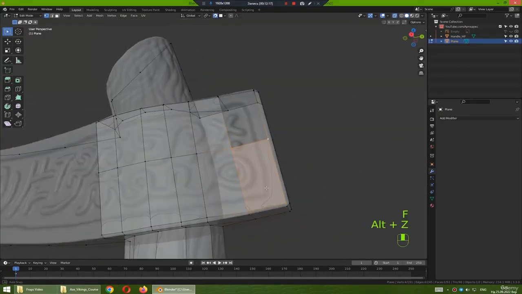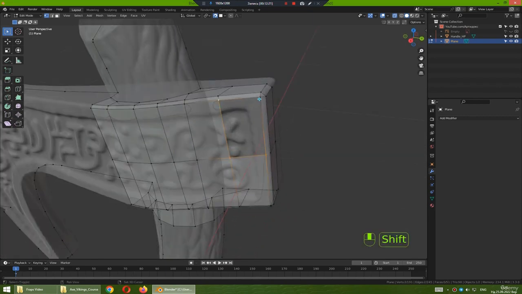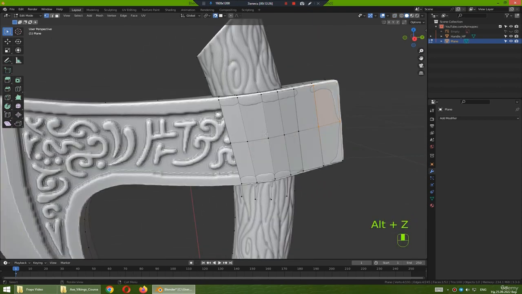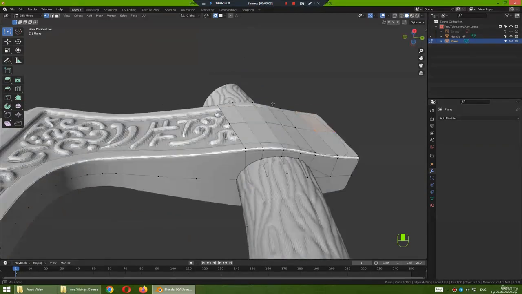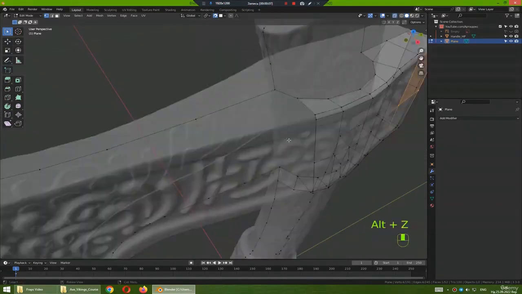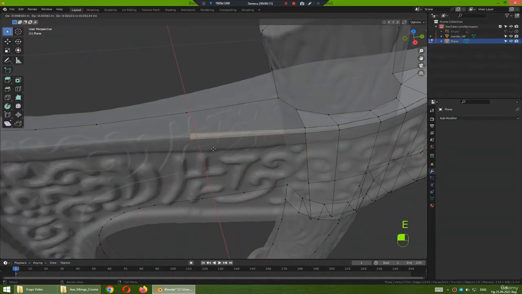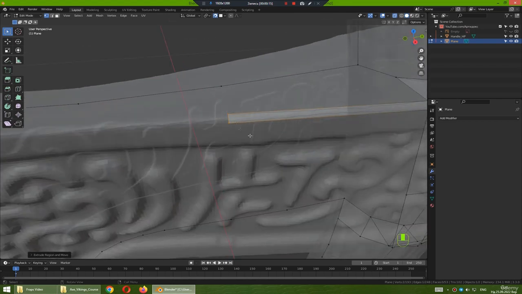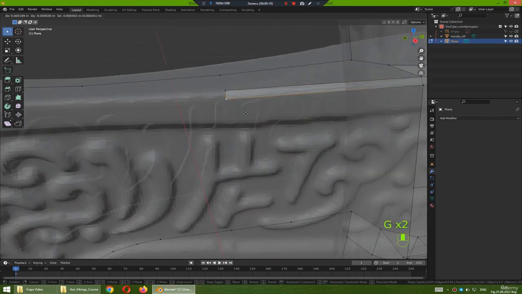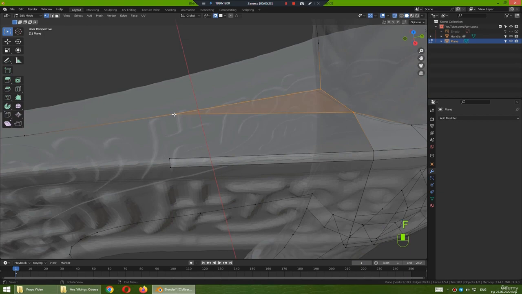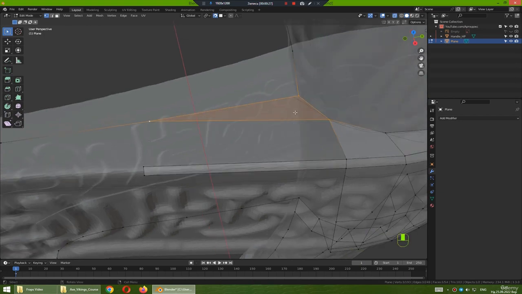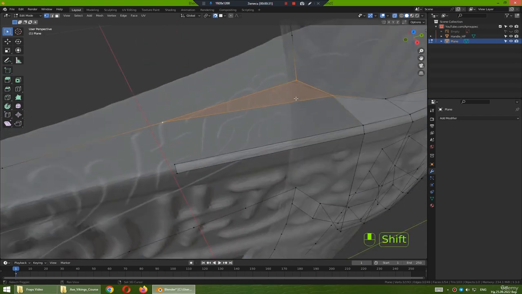And connect the top like this. I press Shift N, and then in this menu I press inside, and it turns to the right side.